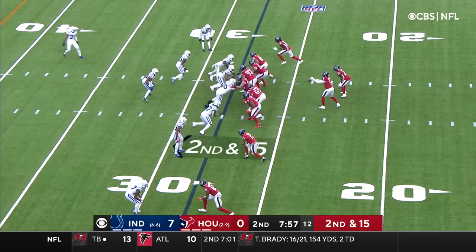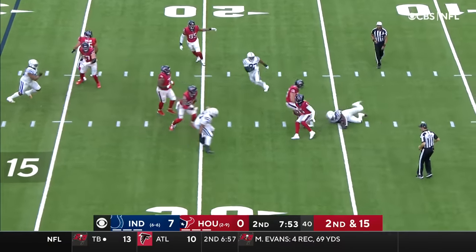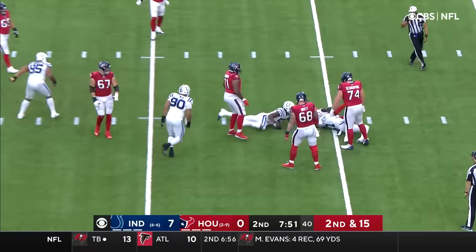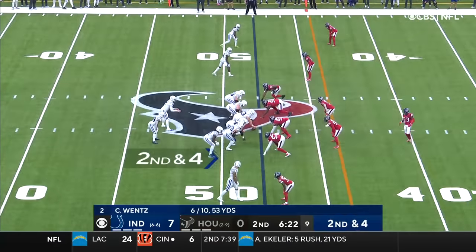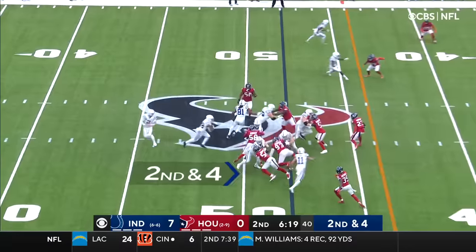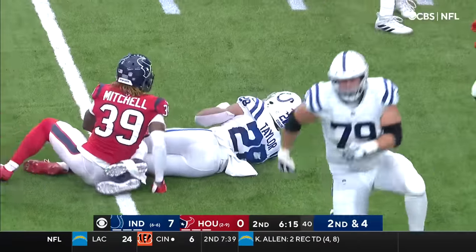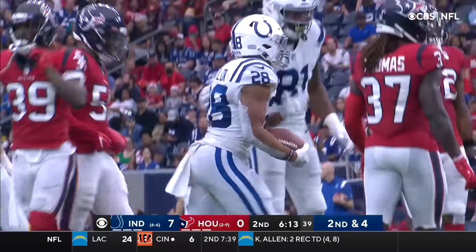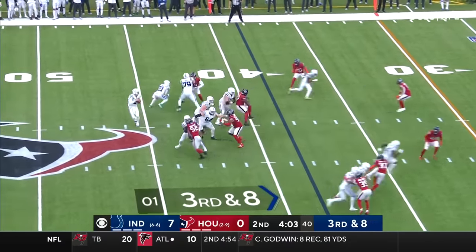Critical and costly mistakes that really put them in bad situations. Taylor spinning away from trouble, and finding more trouble, going down courtesy of Al-Qwadeen Muhammad. They'll be ready and refreshed to really go on a strong run here in December. This is Jonathan Taylor, and Taylor to the 40-yard line.